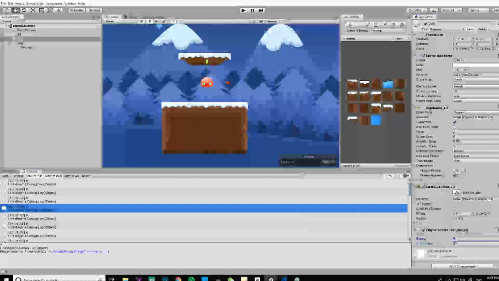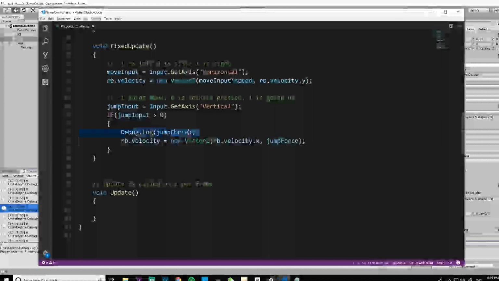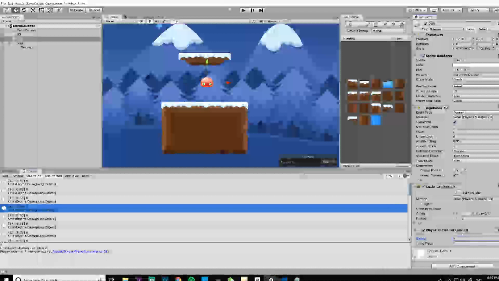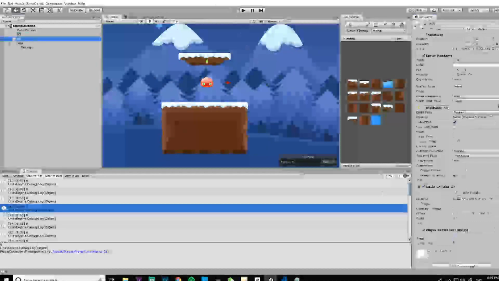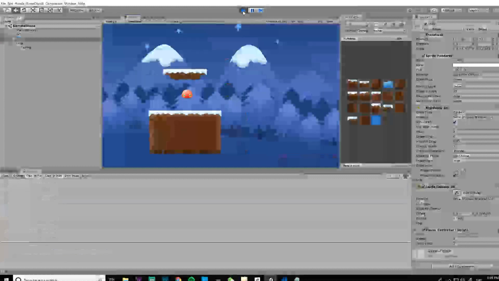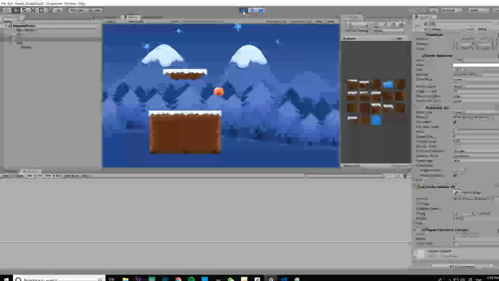Yeah. So let me remove this. We don't need it. Let's see. I go to the inspector and it's still 5. So of course, if jump force is 0, nothing is going to happen. Yeah, now it happens. See? If I press up, it goes up. And I can actually just hold up. This is kind of cheating. We need to stop it. But if I just hold the up arrow, it's going to go up. So as you can see, we have some basic jumping.